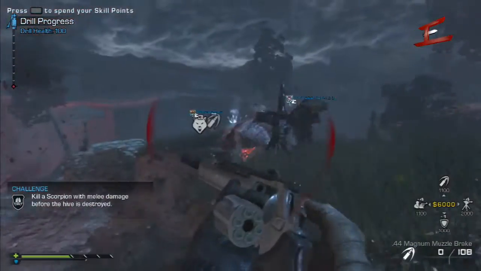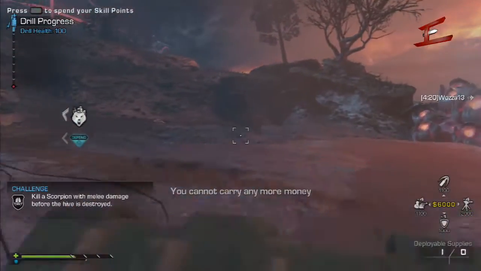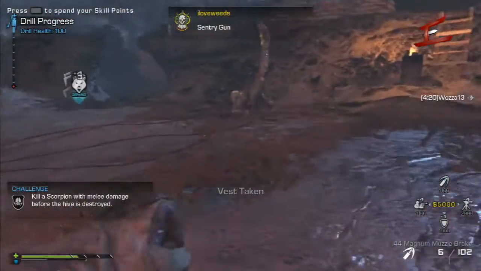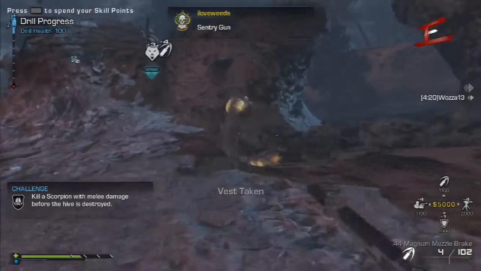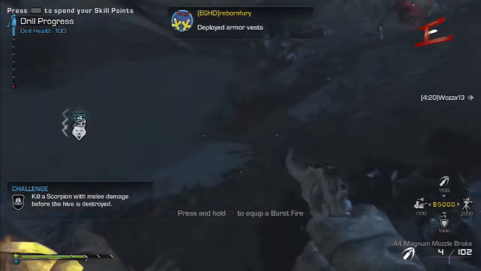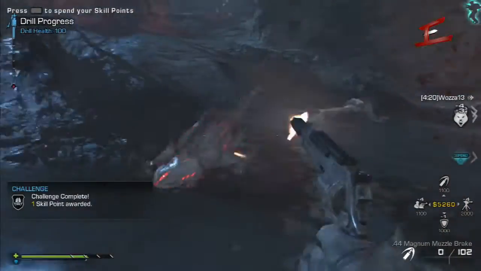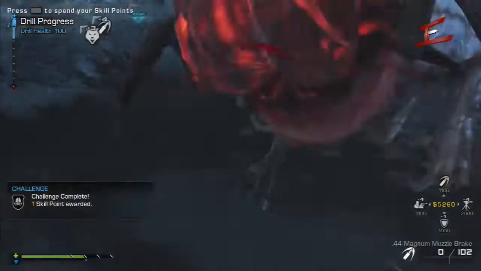This one that I've got now, if you can see, is kill a scorpion with melee damage before the hive is destroyed. It's actually quite good to get that challenge at this point because the drill obviously takes quite a while, and obviously there's a scorpion as you can see around here. I'm running tank specialist, so I've got more melee damage as well, so there's the scorpion dead, and that's basically as easy as that challenge is.